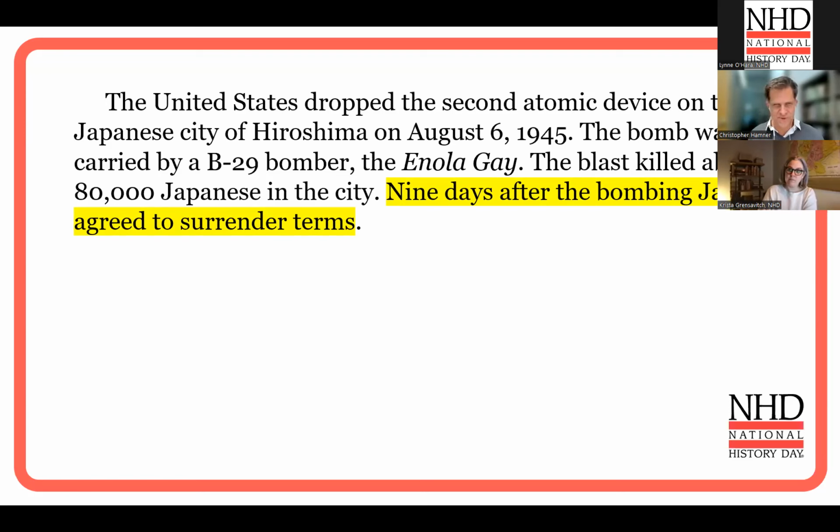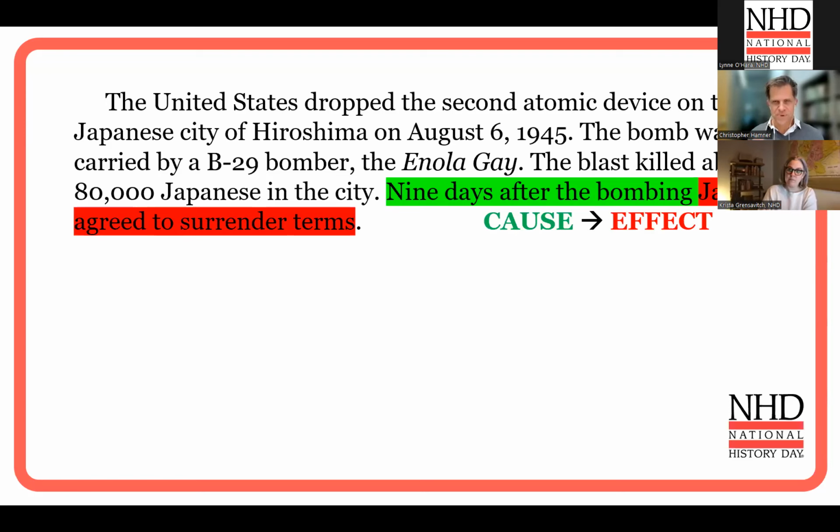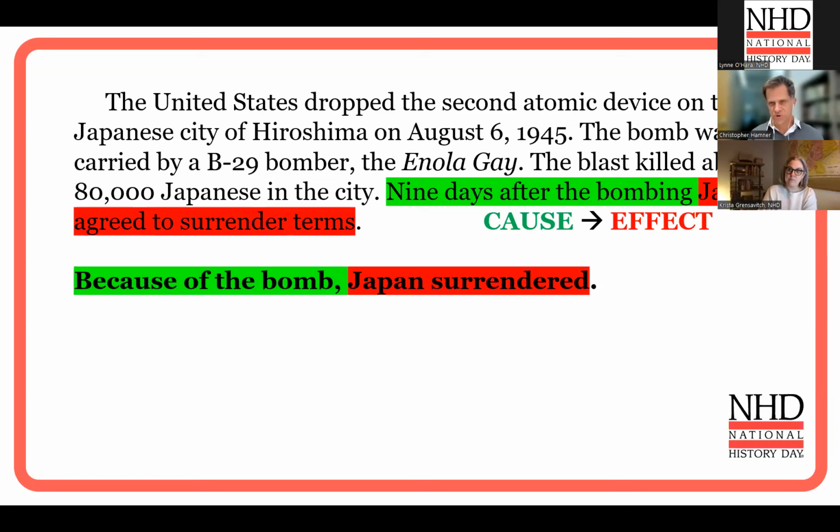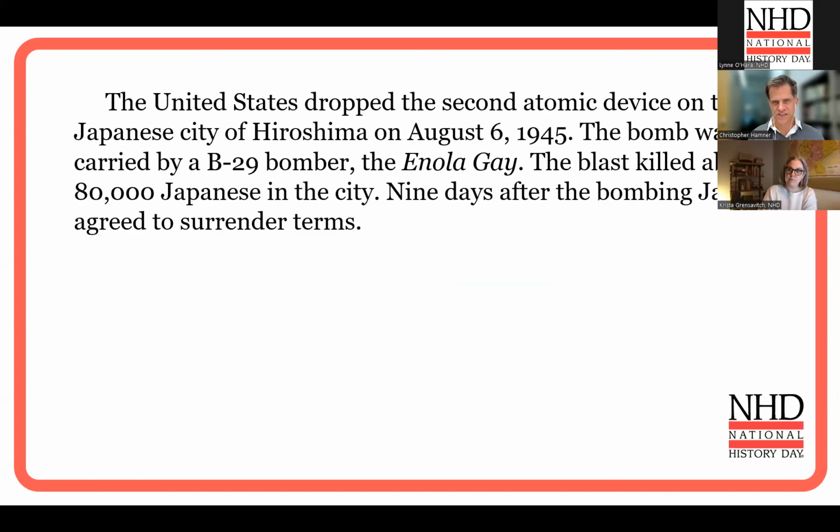This is factually based, but it looks like a kind of cause and effect statement of the kinds that we've glimpsed in the first 3 webinars, that 9 days after the bombing, Japan agreed to surrender terms, which is a kind of cause and effect. Because of this, another thing happened. But it's not really clear there. It sort of slides in a cause and effect and asks the reader to just accept it. So let's use that as a sort of first crack at an introduction.